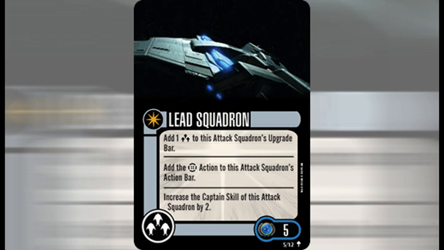to use the target lock actions such as against a cloaked enemy, and the +2 bump to captain skill means your fighters will start their first combat engagement at a great captain skill of 9, allowing them to hopefully fire before most of your enemies. While expensive, the combination of benefits with Lead Squadron makes it a very powerful upgrade previously unprecedented in the game.